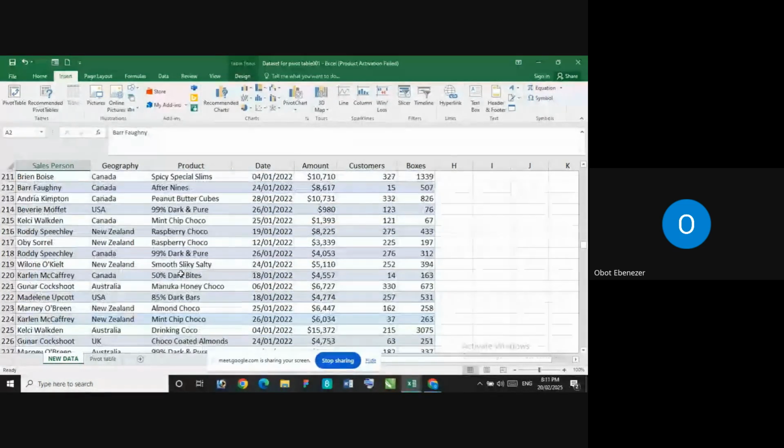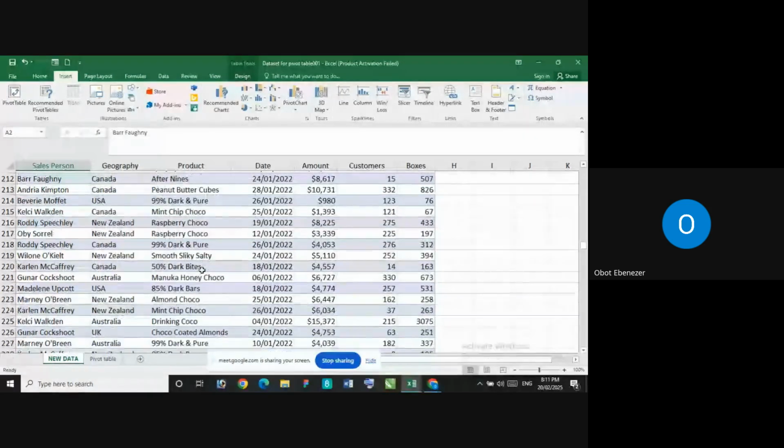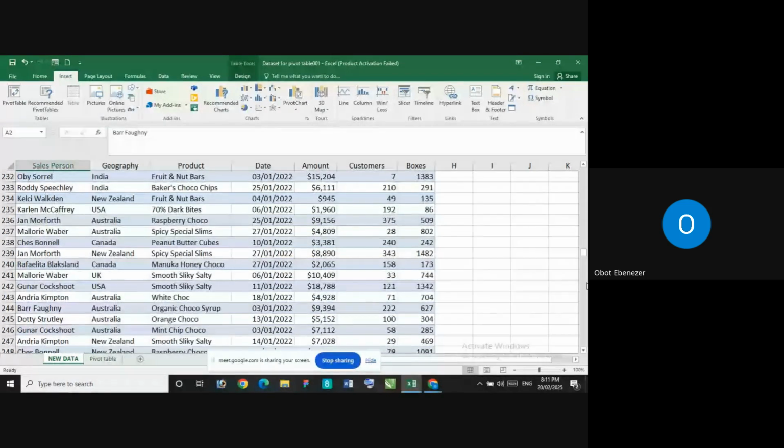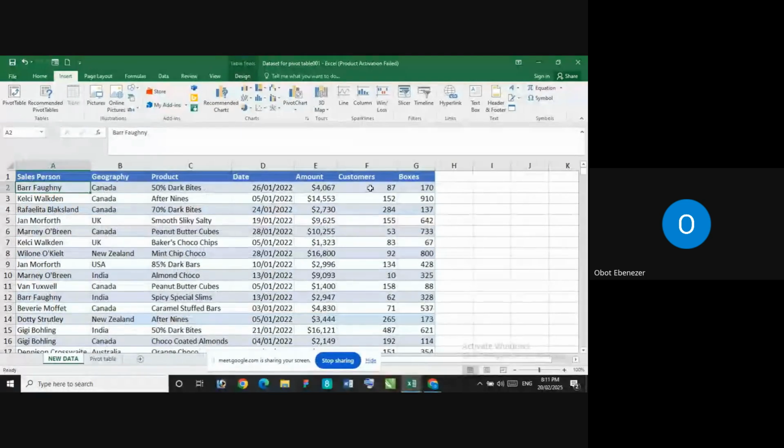Do you get me now, Mr. Chukura? I'm answering your question. Yes, it's possible, it depends on what the company is trying to do. But this particular data set we are dealing with, each salesperson has a unique product he or she is handling. So that's why we can count how many salespersons we have.